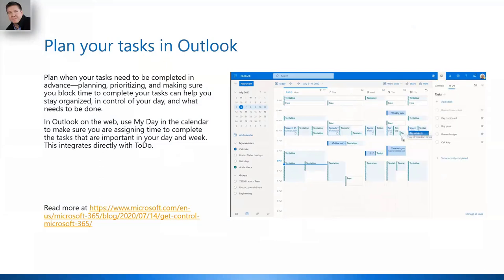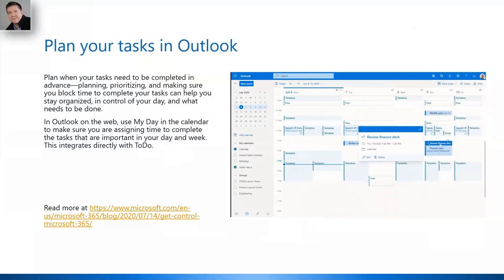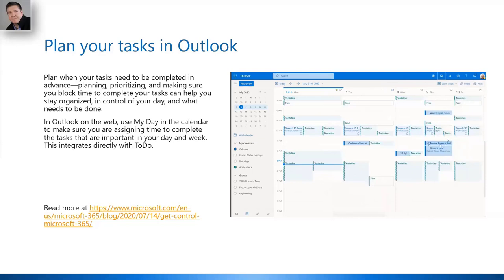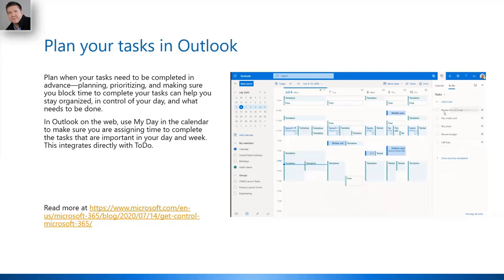I am a big fanboy for Microsoft 365 task management. There's a lot that's happening. It's far from perfect. There are gaps in between them. I field a lot of questions, and some of my most popular blog posts are about the gaps that still exist with the project management capabilities between To-Do, Tasks, Planner, Project Online, that kind of stuff. But we're not getting into that depth. Keeping it simple here, folks.